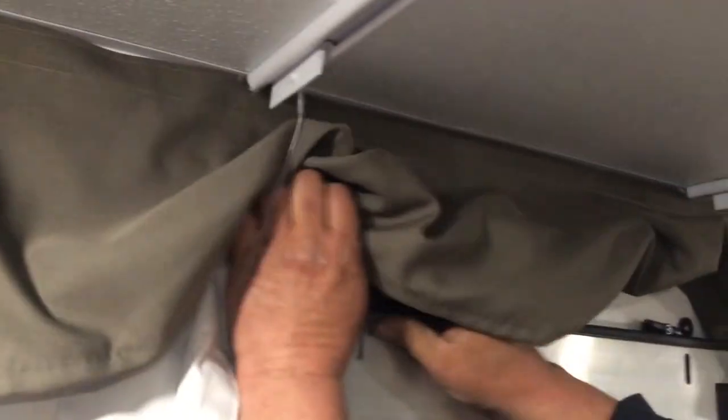Little thing here. Make sure that's not, there we go. And it'll fight. There you go. Twist, twist, twist, and twist. And then the top ones, they've got two little twisties here too.